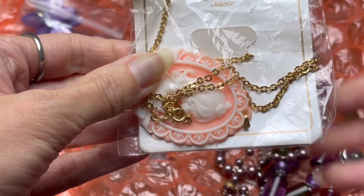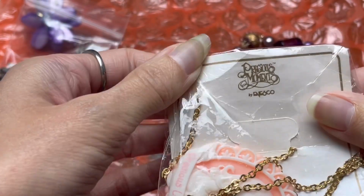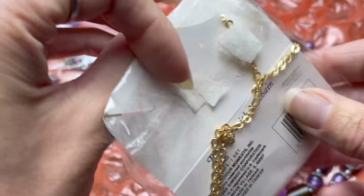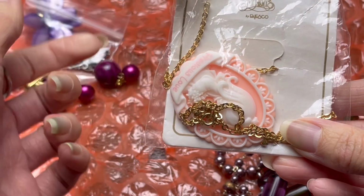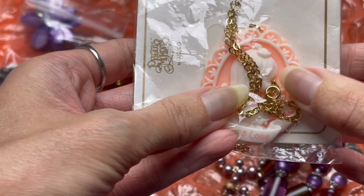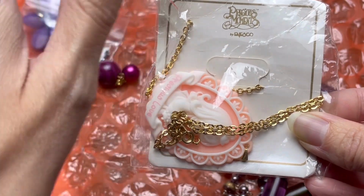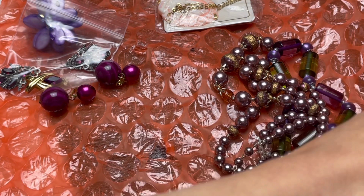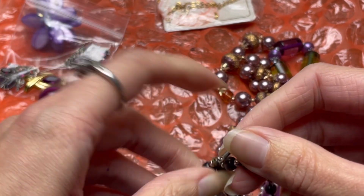Okay, this is in the bag of randomness. I bought this bag for $10 solely because of this. I comped it. She was talking about each piece beforehand. This is a brand new, in the packaging, Precious Moments pendant with chain, and the sold comps were ranging in the $15 to $30 range for ones that are similar. For the exact one, there wasn't any sold, but there was one listed in the $40 range, and I was like, sold. So I'm going to value this as 30, but on the high end, because if there's people posting it on the high end, then possibly it's sold in the past for higher. So $30 on that one.